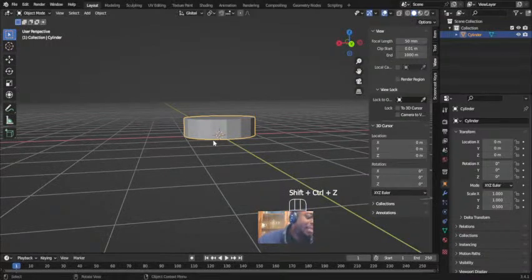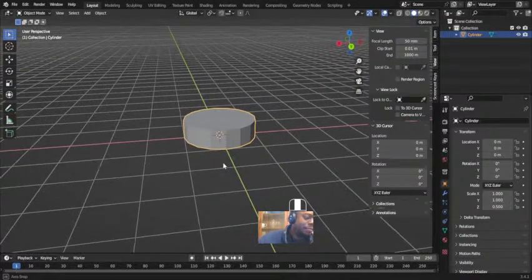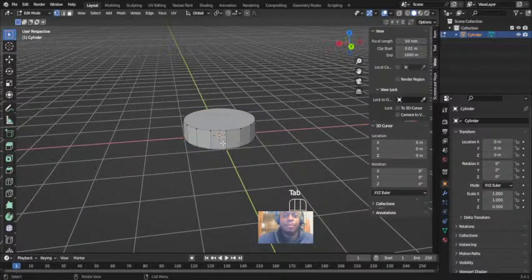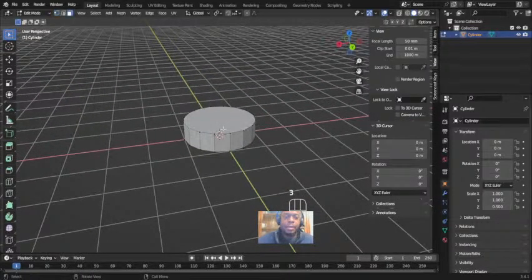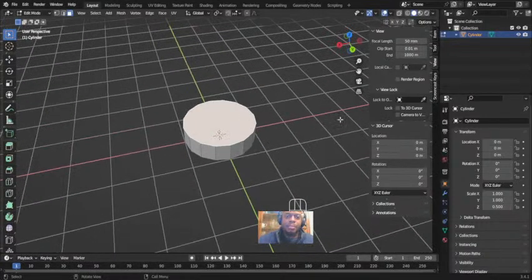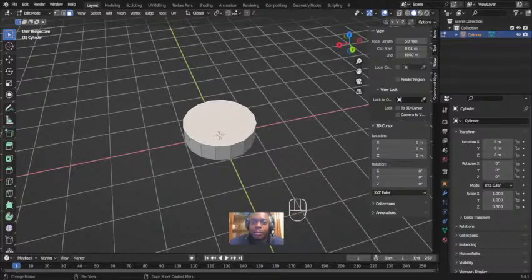Okay. So the next thing I want to do, now we're going to get into the nitty gritty. Let me Tab back into edit mode. All right. Now I'm going to do some real stuff with it. Press 3 so I can select faces instead of lines. I'm going to select this top face. Let me move this little mouse over to the side so that I can see. It's hard for you to see my little mouse over there, because it's kind of in the way.